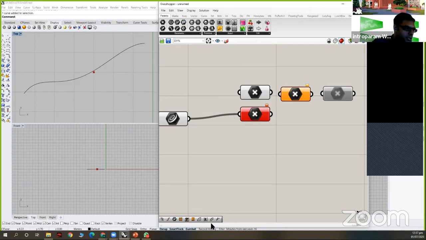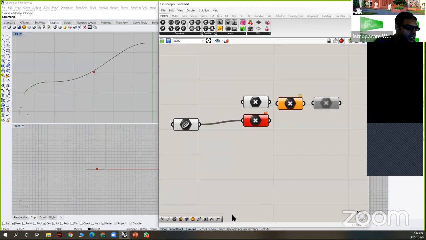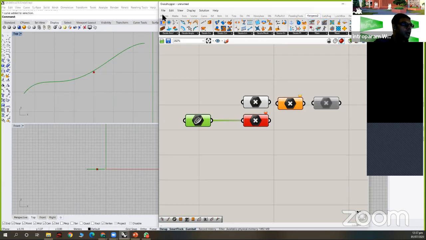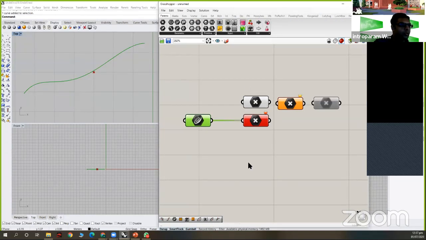Markov is this little segment here. It is extremely useful. It kind of suggests the next component that might be useful to use after these. So this is just based on good practice. It also learns from how you code and it suggests what you should be doing next. So instead of hunting through the gamut of parameters here, it'll just prompt you, why don't you take a look at this.